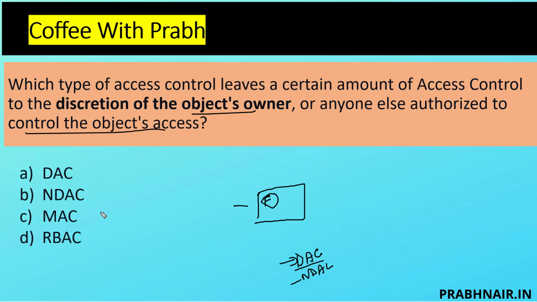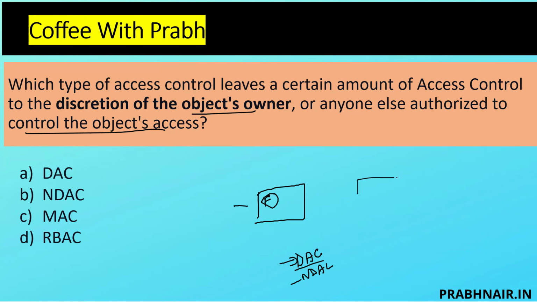NDAC is basically where the administrator decides who can do what in the system. The controls are defined by the administrator, for example, a domain. Third is basically called MAC. In high military secure systems where you need to build your own custom database and all that, there you want some kind of restricted rules. There we basically apply MAC, mandatory access control. It is a default control we have in the operating system. So in MAC, let me explain the process.